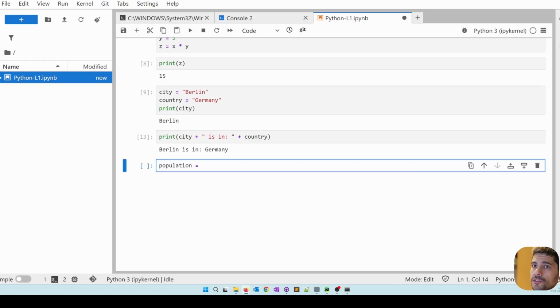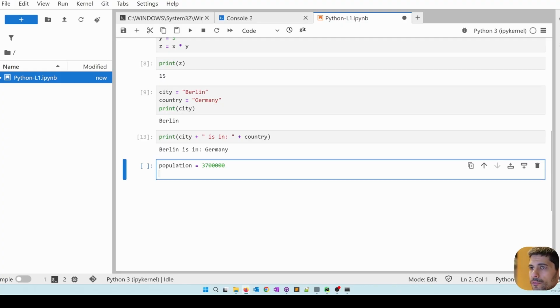So the population of Berlin as of this moment is around 3.7 million. So I'm going to use that value and store it in my variable called population. So I will store it as a number. So 3,700,000 people live in Berlin according to data from 2024.